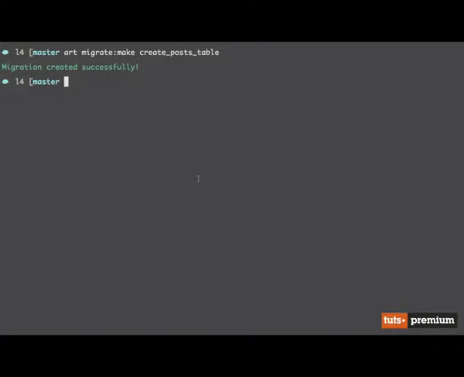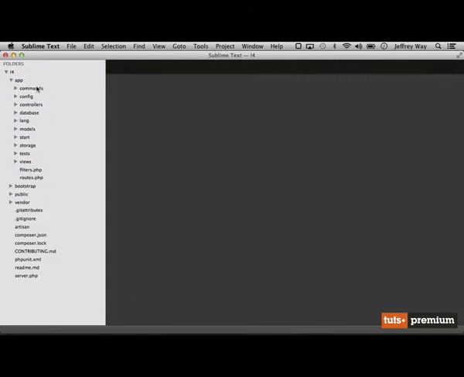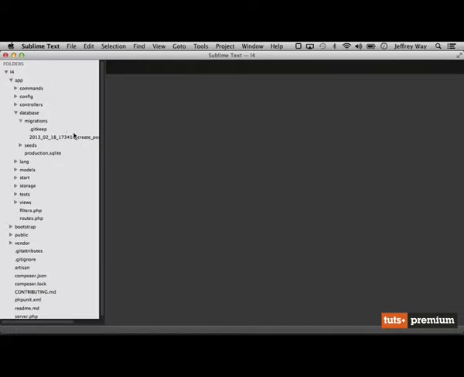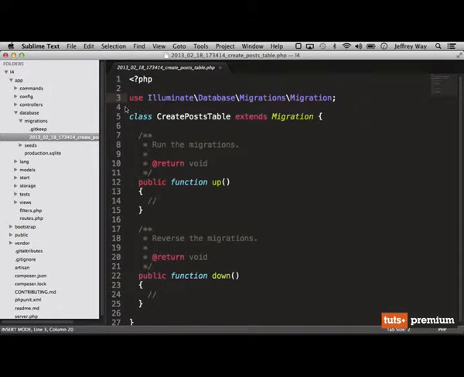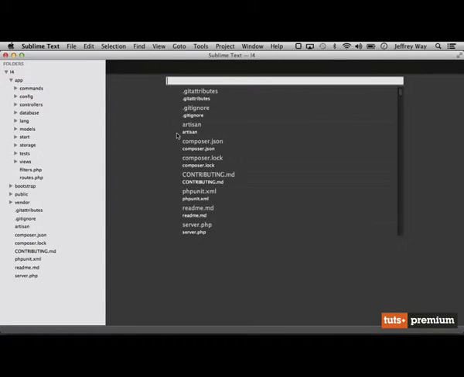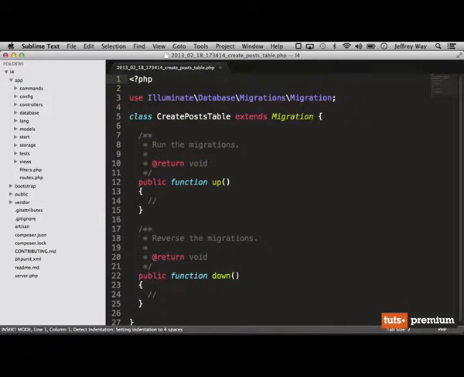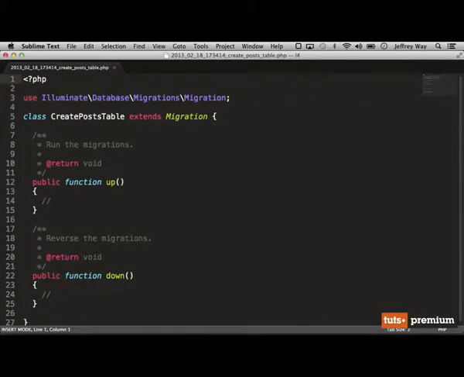Now this is what you're used to in version 3. So if I open up Sublime Text, we can browse to app, database, migrations, and now we can see we have that new file. Or as I will generally do, in Sublime Text, I will hit Command P to bring up the file browser, and then I will type the name of the migration. Create posts table, there it is, and now I don't have to manually browse to it in the sidebar, and in fact, I can actually hide that sidebar completely.